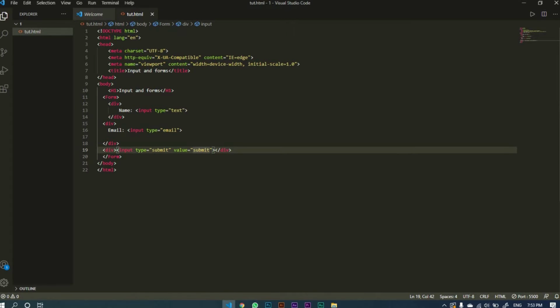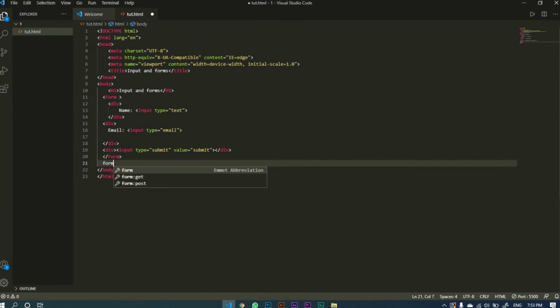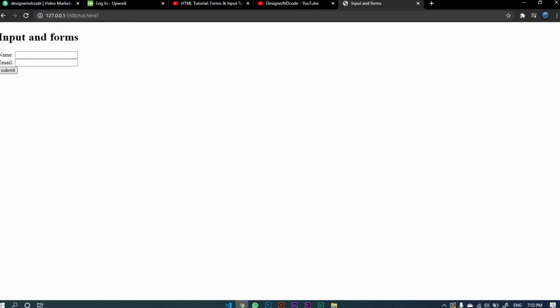If we want to connect this form with the backend, I will write here form and I will create a next form to give an example. So for the post action, we will write the method post or get. There are two options. I will not tell you right now. We will write only action. Here we will connect another backend, then it will work and be connected.